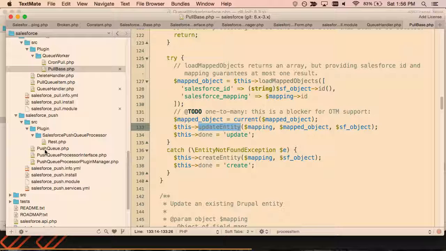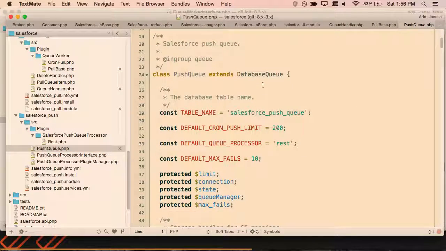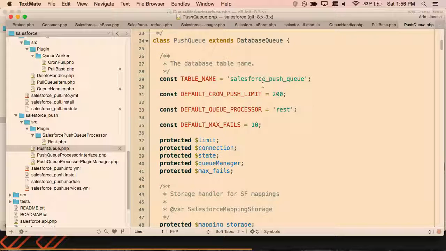The major constraining assumption of the core queue system is that I'm working on one item at a time. But thanks to object orientation and a proper class system, now I can extend the database queue and override just those methods that I need to change that assumption completely.